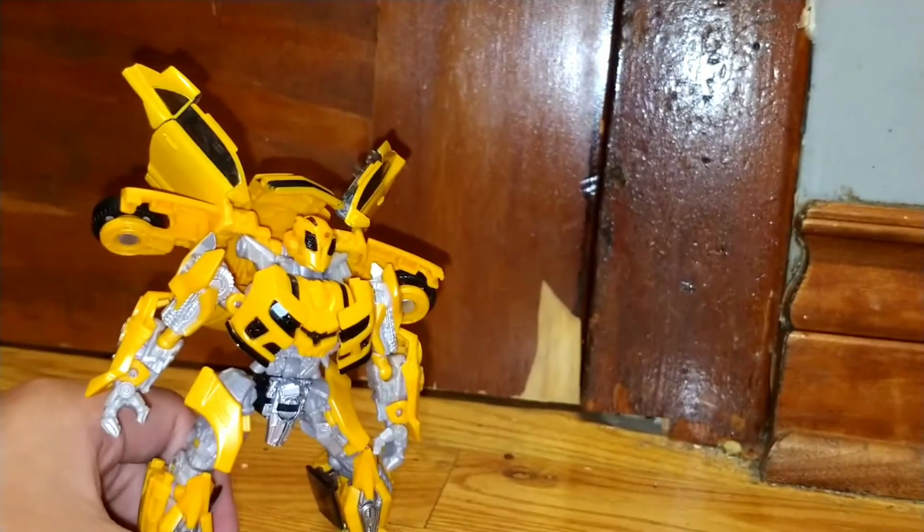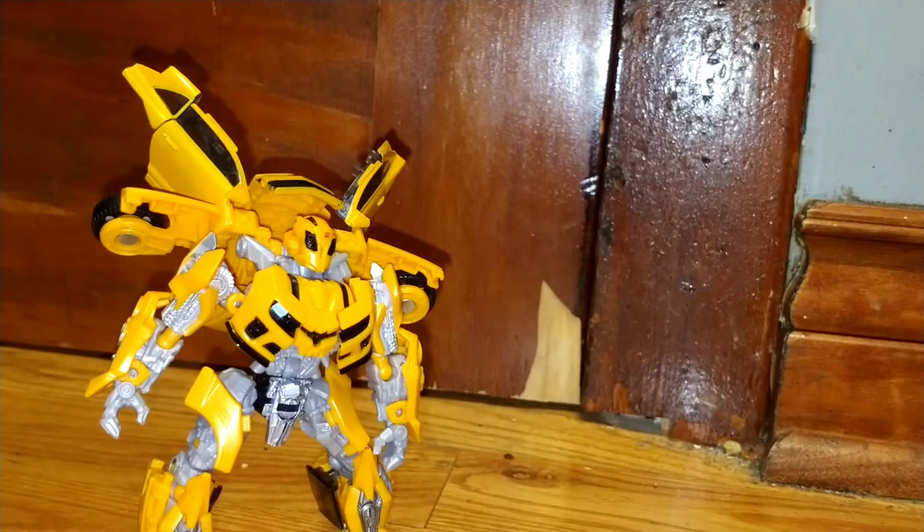But yeah, before we get to transformation, we have to talk about the accessories. First off, you get a Sam Witwicky. And I mentioned it in my unboxing. This does not look like Sam at all. He does not look like Sam.